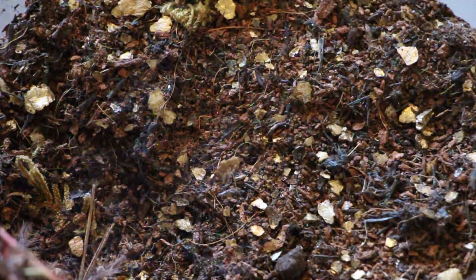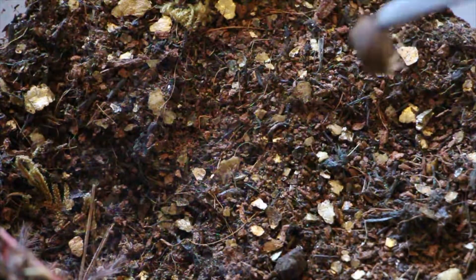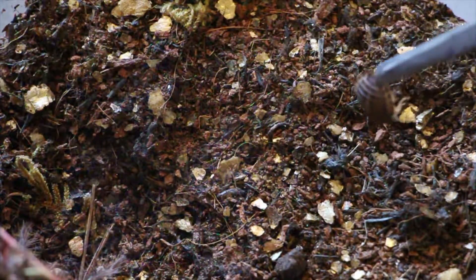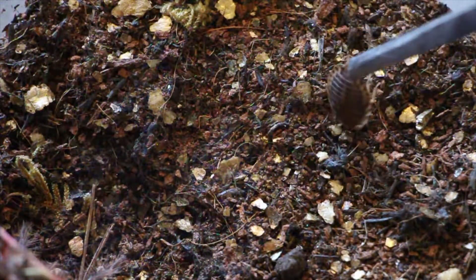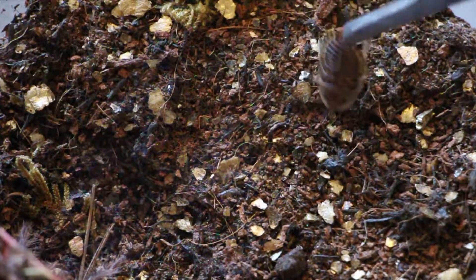I cannot find a cockroach of a suitable size. Ah, there we go — try this one. She — guaranteed female — has been out and about for the last few days, standing proud up here. So I am hoping that means she's really happy and ready to eat. I'm also hoping the cockroach doesn't just leg it inside the pot, because then we won't see anything. Let's see if I can let go as the spider notices it.